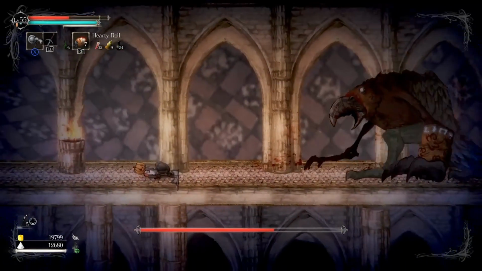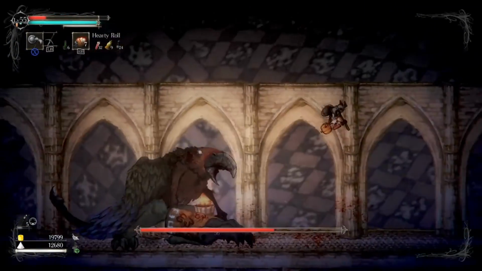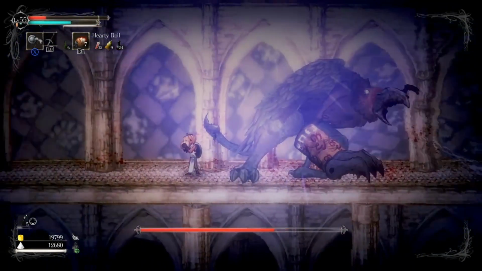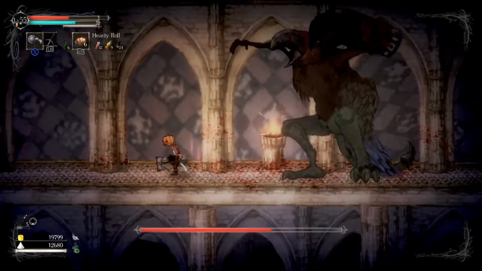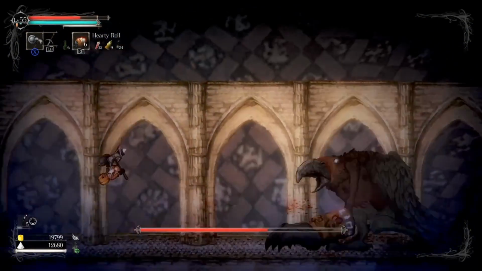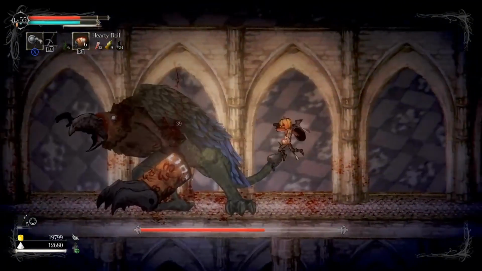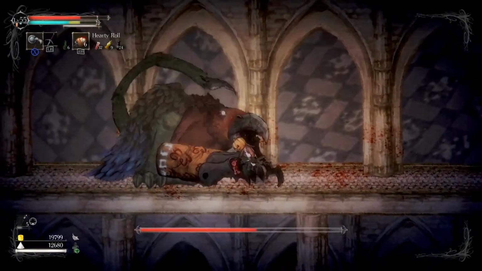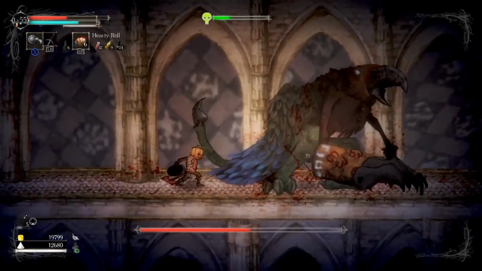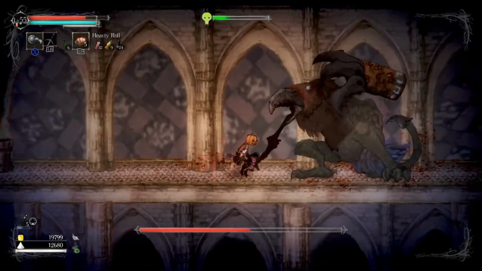Oh, all right. I kind of want to get away. Oh, oh, ow, that's gonna hurt. Heal, heal, heal. Get you once. Yeah, you can't hit me with that. Ow. Oh, you can hit me with that. Oh, no, get me out of here. That's actually pretty easy to dodge. Ow. Okay, the lightning thing is actually not as big of a deal as I thought it was gonna be.